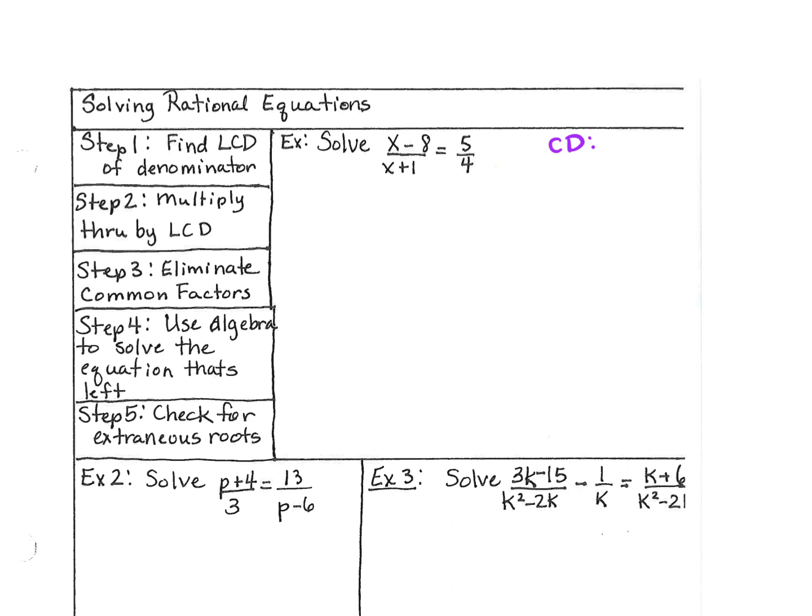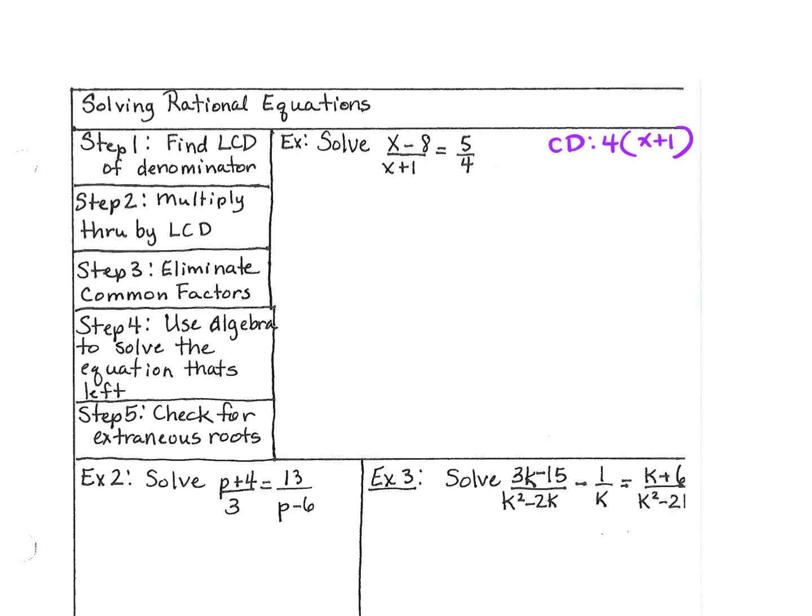Dylan, what's the common denominator? We got a 4. What else do we need? Okay. 4 times x plus 1. Now, look what it says, though. It doesn't say adjust them both. What does it say in step 2? Multiply through. Guys, if we want to solve this, we want to get it out of fractional form, don't we? Anybody like to deal with fractions when you're solving? No, me either. So we're going to get rid of the fractions by multiplying through by the least common denominator.